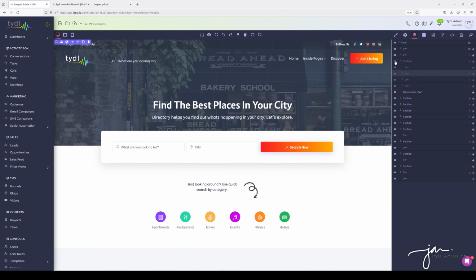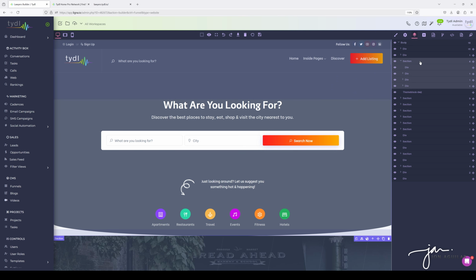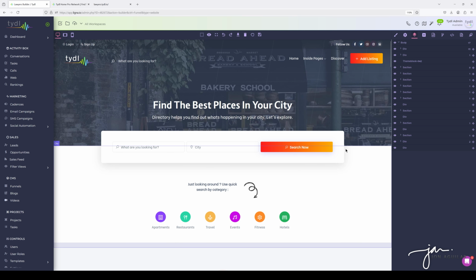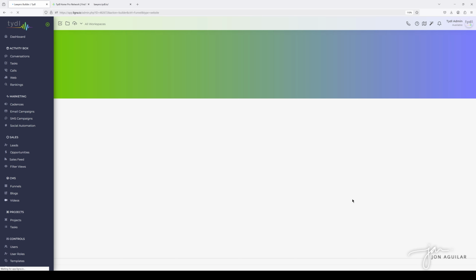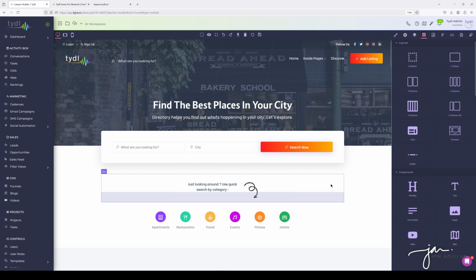Now what I'm going to want to do is go back into my layers panel, and if I turn that off, it's going to go all the way back up, right? So if I turn it back on, I can just select it and then click on delete down here, or again, I can turn it off and then save it and it'll get rid of it. So I'm going to go ahead and hit save now. And so this is going to provide me my new hero. Now I'm going to want to change out the image.